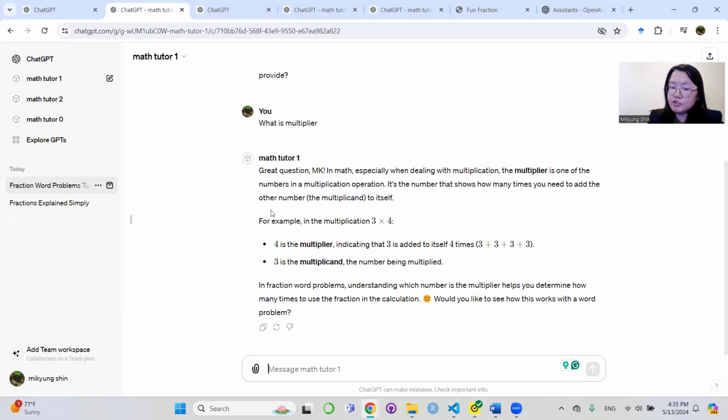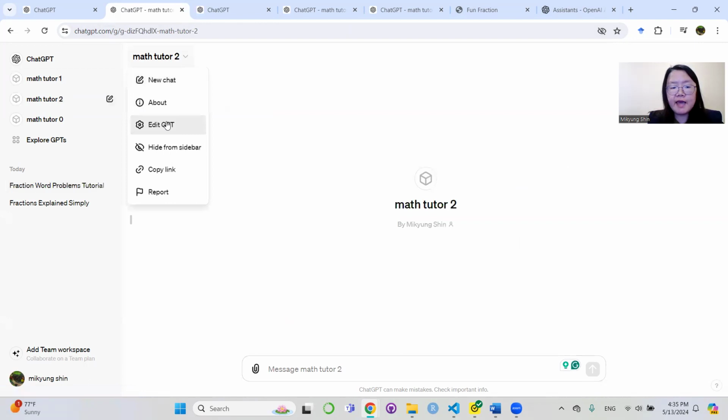But let's look at what this math tutor provides when I provided my own data and based on this script. So I go to Math Tutor 2, click Edit GPT.